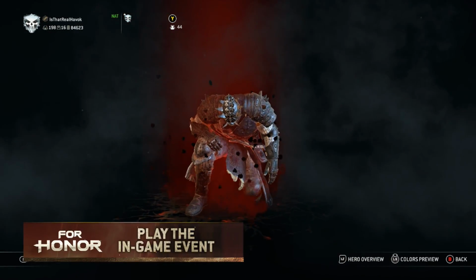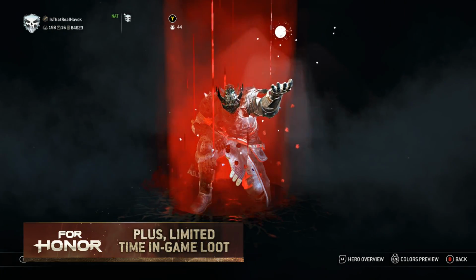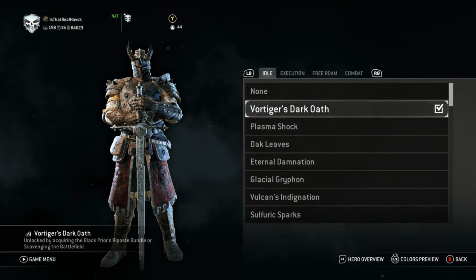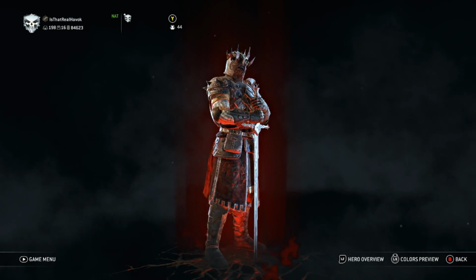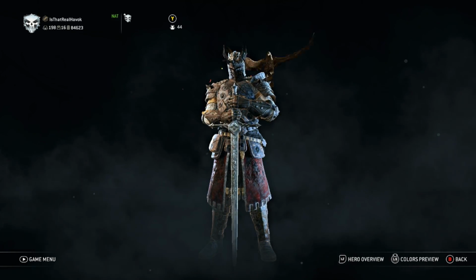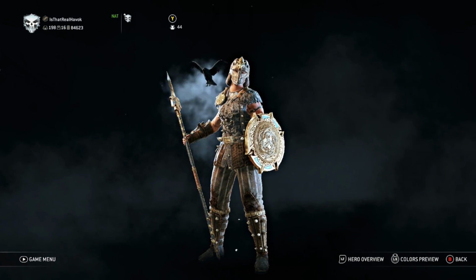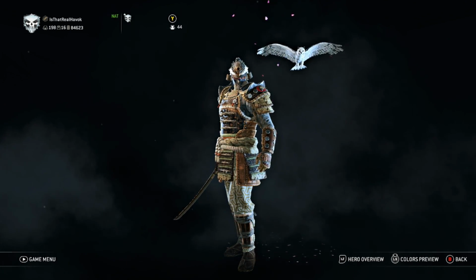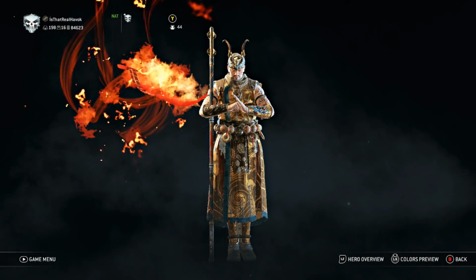We have the new emotes, the Vortica's Ascent, which is really cool. I've also got the new effect equipped with this, the Dark Red, the Vortica's Dark Oath, which of course you can use on idle emotes, executions, so that's pretty cool. We also have some brand new pet effects as well. Each faction of course has a different one, and these can be used on idle, execution or emotes. My personal favourite is the Wulins, which is this one.